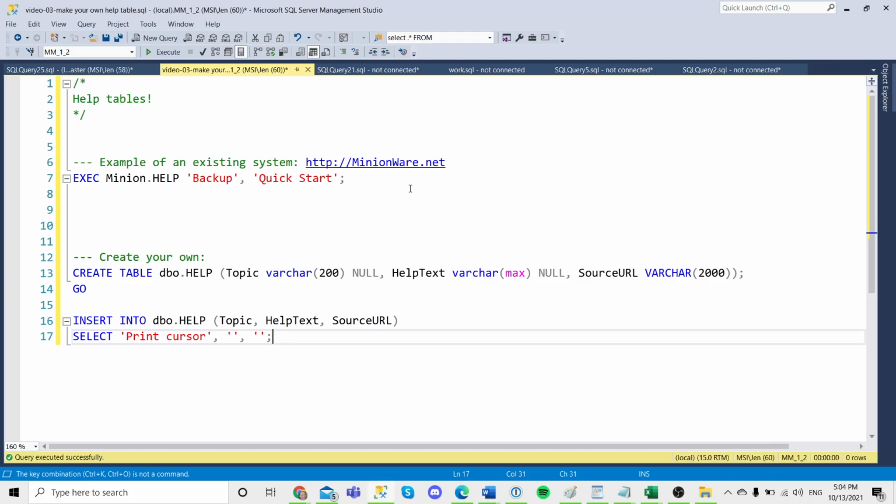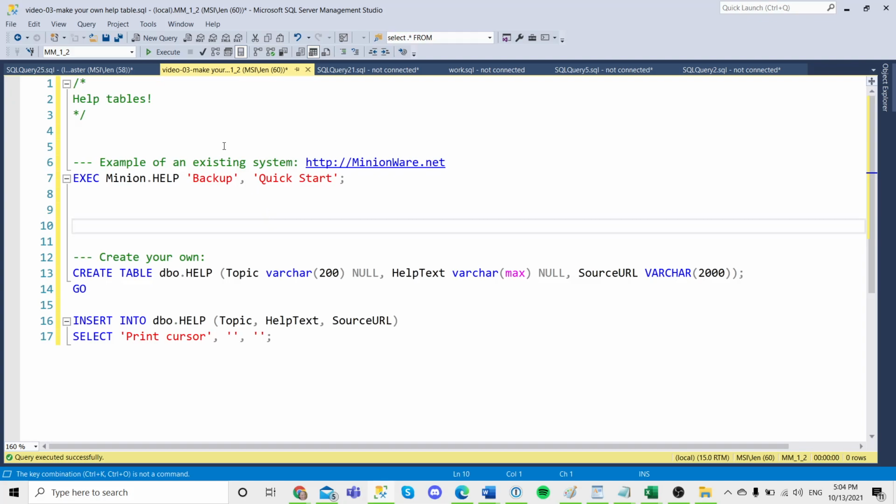Folks, let's take a minute and talk about help tables. It's a strange little thing I do sometimes: create my own utility tables. A help table can be a place where you can record tasks or commonly needed things. I have to Google stuff all the time, so instead, I could just create a help table and look that up.